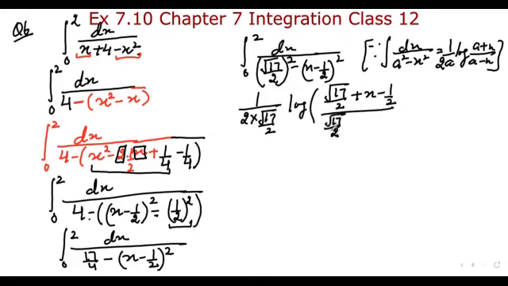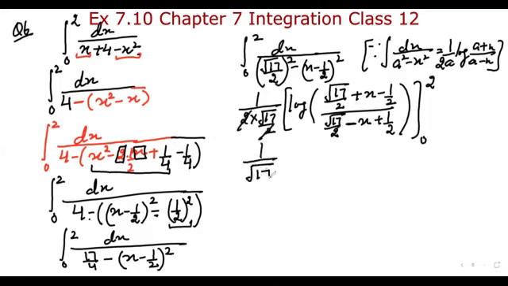minus x. Be very careful: there is a minus, so I am applying the minus, and the signs of the two plus terms will change. So the x which was plus becomes minus, and the half which was minus becomes plus. And then we put the limit 0 to 2. Be very careful. So this and this will cancel. Do it very carefully. Definitely you will get the answer. There won't be any problem.